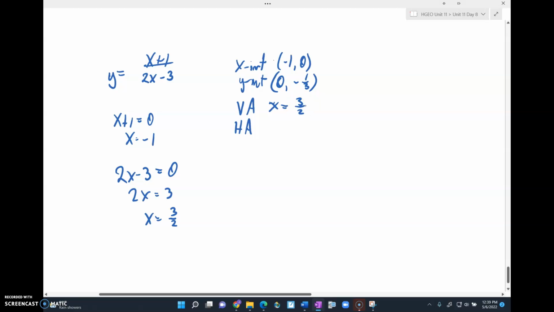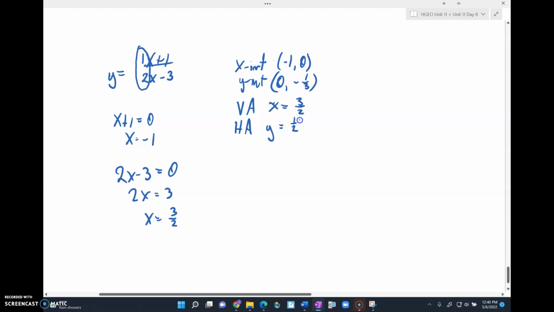And then the horizontal asymptote comes from, remember, we have 2 scenarios that we're looking at. The first one is, what if the degree of the numerator is smaller than the denominator? Remember, degree is the highest power of x. In this case, the degree of the numerator is 1, as is the denominator, so they're actually the same. So the second rule applies here, which is that if the degree of the numerator and denominator are the same, then it's the ratio of the leading coefficients. In this case, the leading coefficients are 1 over 2. So y equals 1/2.